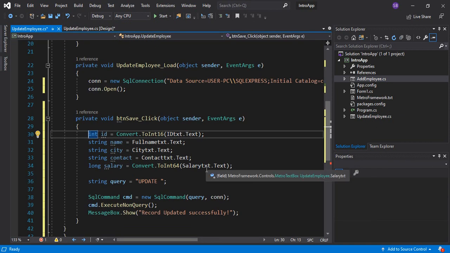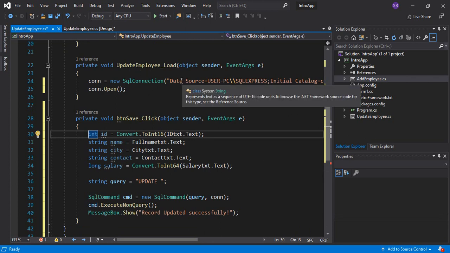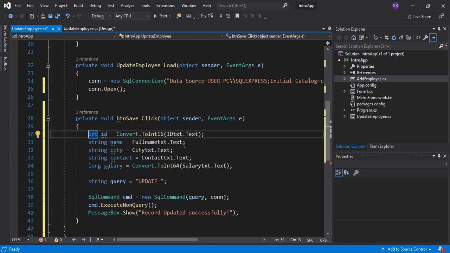I have copied the entire code. The form load portion, you already know what I've done here. So let's move forward to the coding portion. I've created a new variable which I had not created last time, which is the ID variable, because I need the ID to update anything on. The entire code remains the same, nothing has changed here. I just need to type in my query.